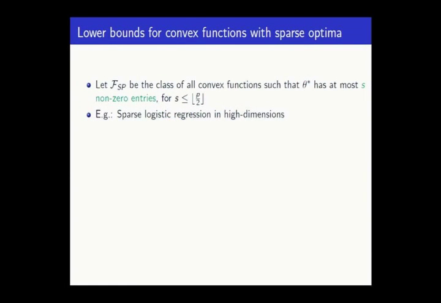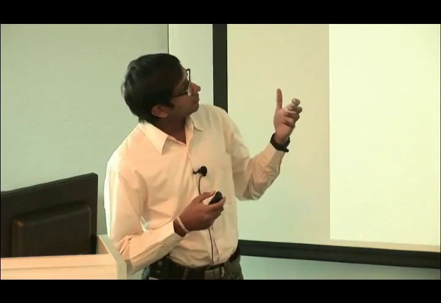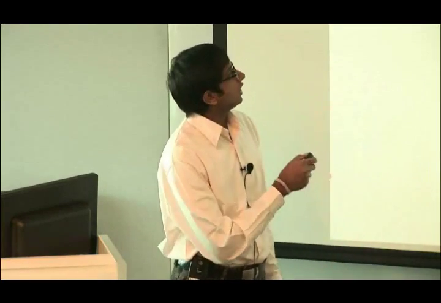The thing that I want to talk about at a bit more length is an example where the dimension dependence can be much nicer. In the statistical literature, people have talked a lot recently about what happens if you're in a high dimensional space but you have certain additional structure on your parameters. In particular, people have looked a lot at the sparsity structure. So in the same vein, we talk about the optimization of convex Lipschitz functions again, but now we assume that the optimal parameter theta star has at most s non-zero entries, and we expect s to be something significantly smaller than the total dimension.